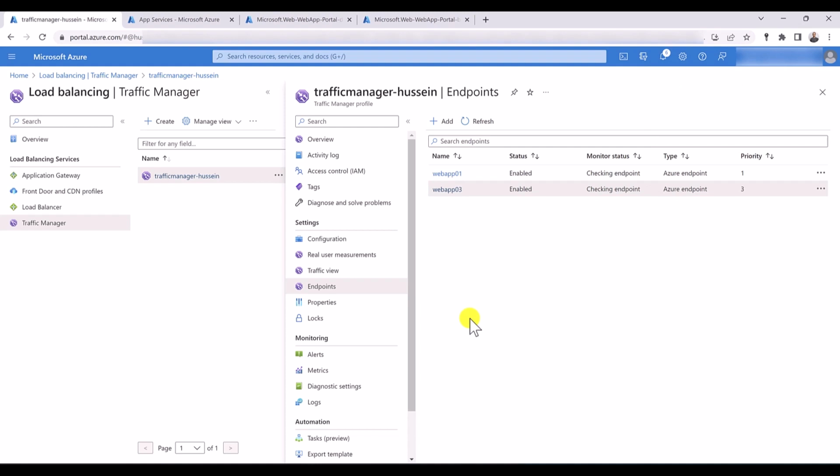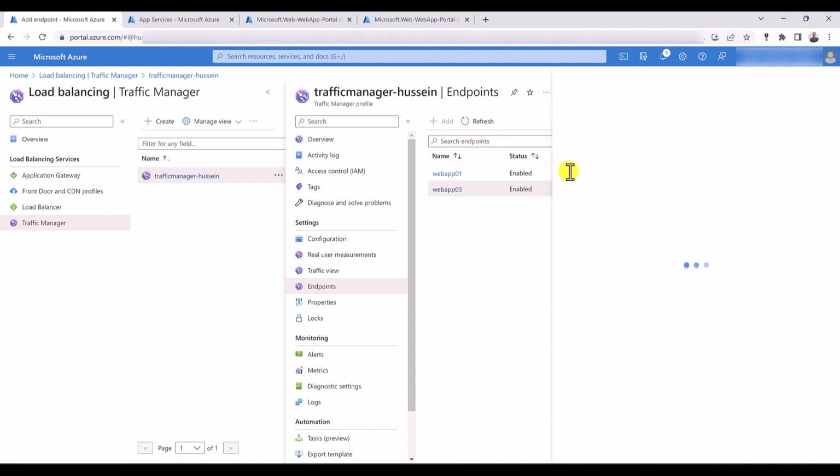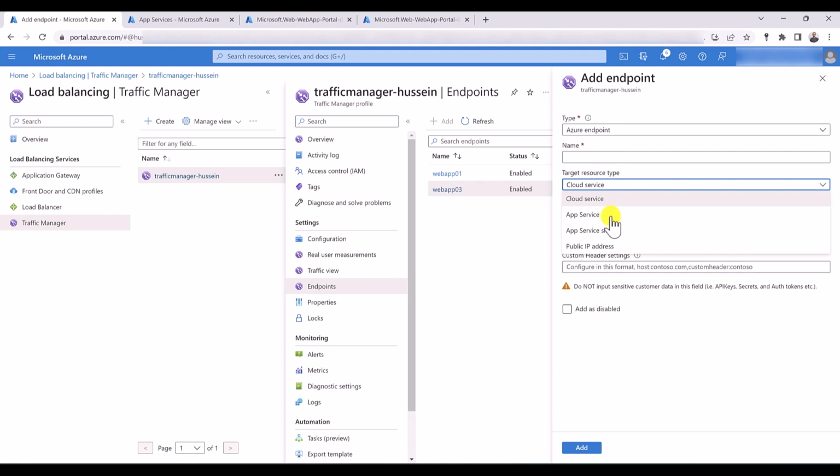And this is a restriction that you need to be aware of when it comes to adding an Azure endpoint. When it's using app service, you cannot be adding more than one app service if both of them are in the same region.